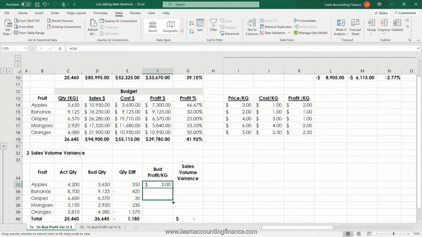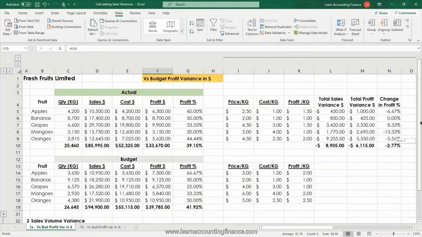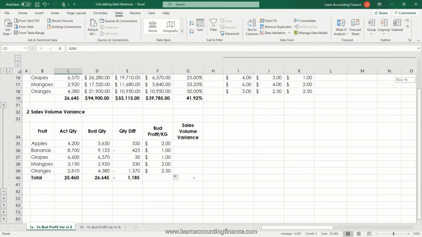And you can copy this down. And just to highlight one more point, or just to confirm, as I said, we are not going to see any changes in cost per kg. So we are not seeing any variances in the cost. Our actual cost per kg is the same as our budgeted cost per kg. The only difference is the actual quantity changes, which results in different costs between actual and budgeted.